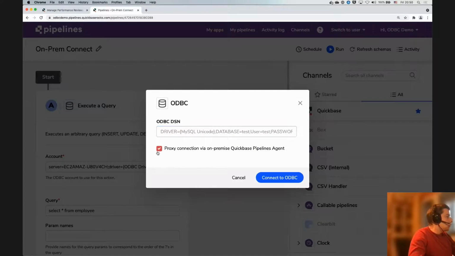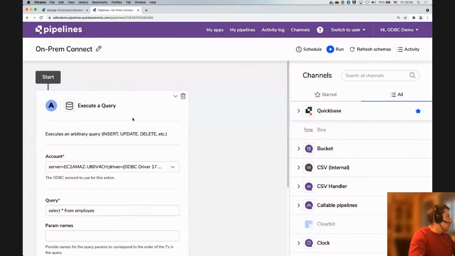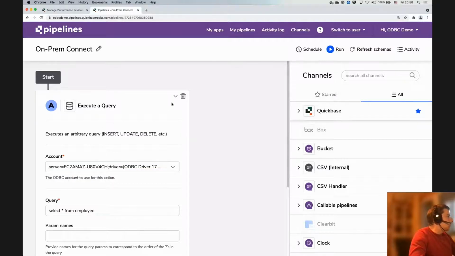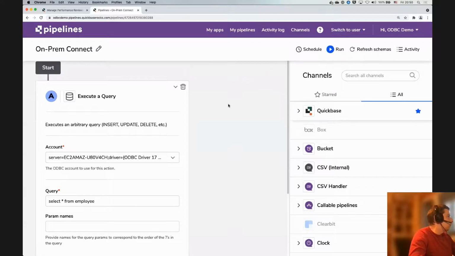And here we need to check this checkbox that we proxy the connection via the on-premise pipelines agent. So having done this once, this gives us the so-called account, which is the authenticated connection towards the ODBC channel.